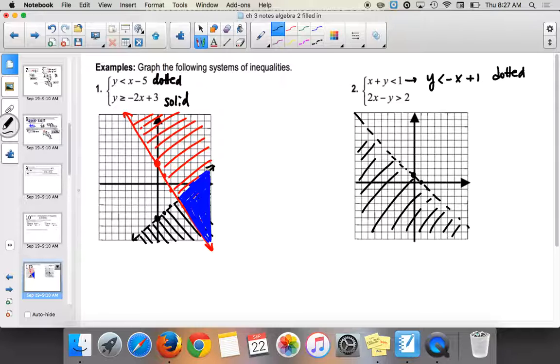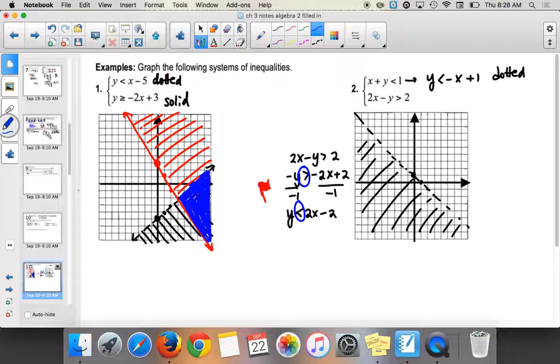All right, the next one, if I solve for y, is a little bit harder. So I'd have 2x minus y is greater than 2. Let's say I subtract my 2x over. So I have negative y is greater than negative 2x plus 2. But now when I divide by that negative 1, remember that's the red flag rule as I call it. We divide by a negative number, so we flip our inequality sign. So we have y is less than 2x minus 2. So we flipped. We had greater than before. We now have less than.